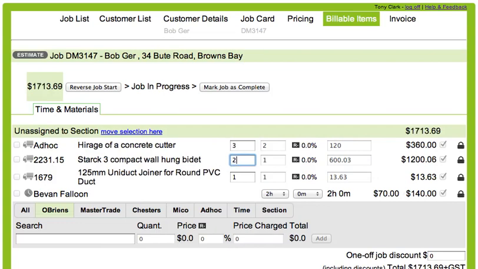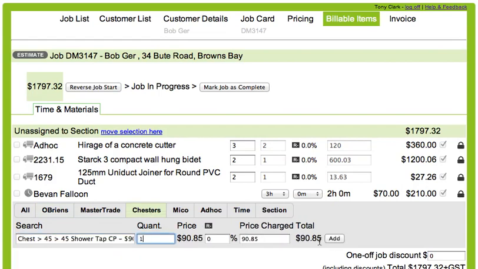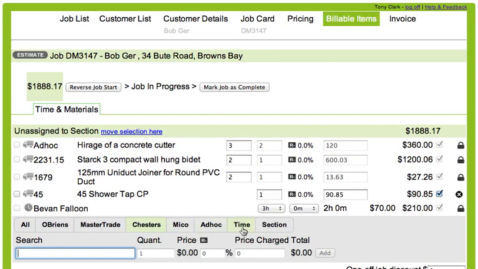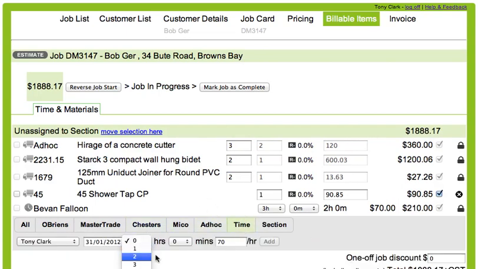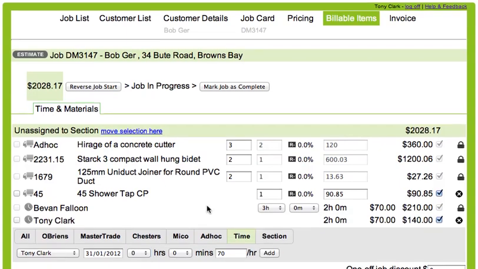Again, you can change all of these items just as you would for the top one. So 2 of those, and I can also change my time on the job to 3 hours, which will change the total here. Now I've taken that original estimate and changed all the quantities to what I actually used. So now the total will reflect what should actually be billed. What you can also do is add other items to this as you'd normally do in a charge up. So I can go and add a tap. I can also go and add some time for myself, etc., just as you normally would.